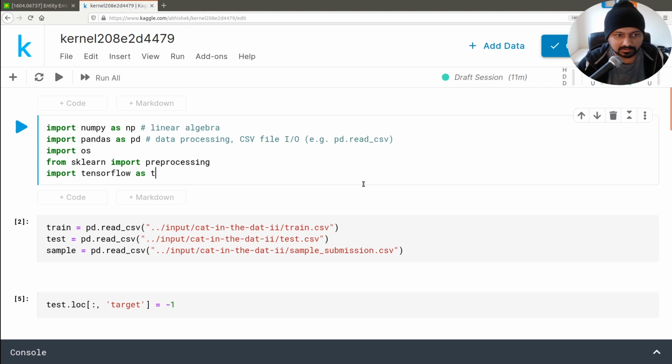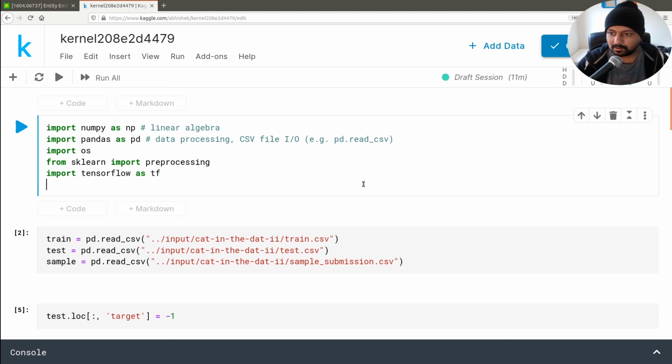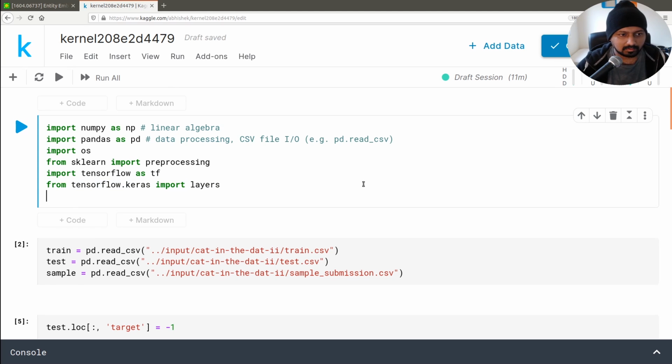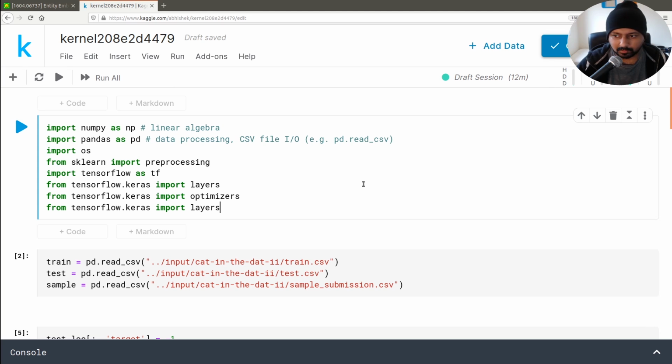Import TensorFlow as tf, and then from tensorflow.keras import layers, optimizers, and from tensorflow.keras.models import Model.